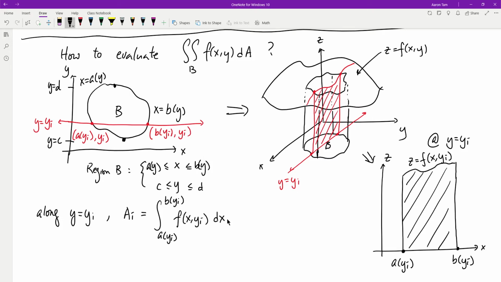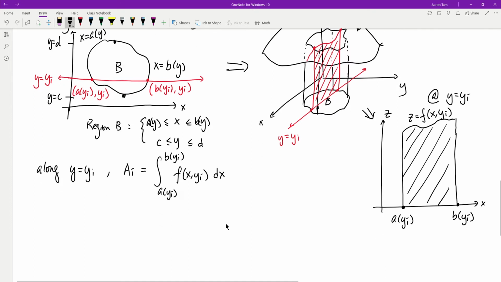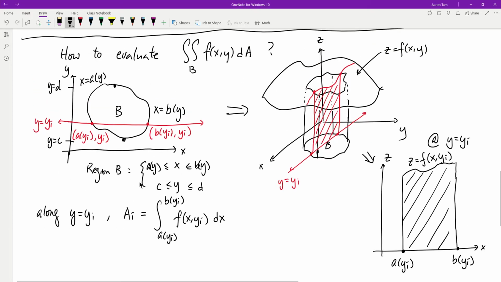Now, the interesting thing is, what if I give this an artificial thickness so that I can use that to approximate the volume of this solid that we're looking for, through one layer of it? Meaning, instead of looking at this line, how about we form it into a thickness? I'm going to call how thick it is delta y sub i, corresponding with the y sub i.